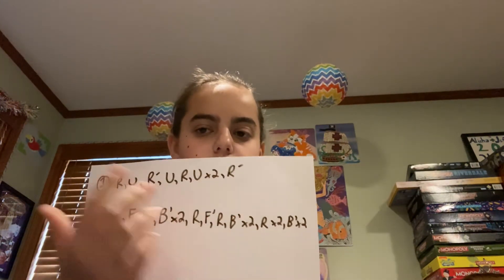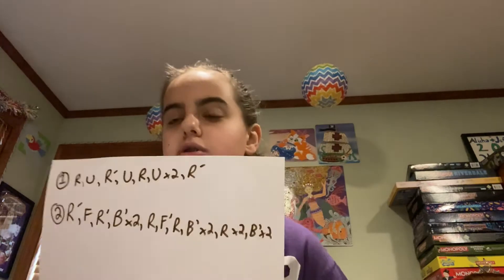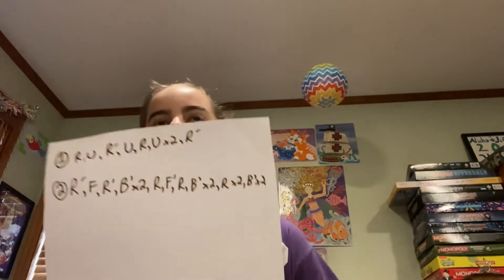Let's go over it again. The first algorithm you use after you've completed the white side — which for me is the hardest part — is holding the yellow side up and repeating that algorithm. After you finish that, you should most likely, 90% of the time, have another completed side. If you don't have another side after finishing the yellow side, I would just mix it up and try the whole Rubik's Cube again, because that's what I do to help me. Then you do the long algorithm, and you should be left with the cube looking something like this, where you just have to turn it a few times to get it matched up.